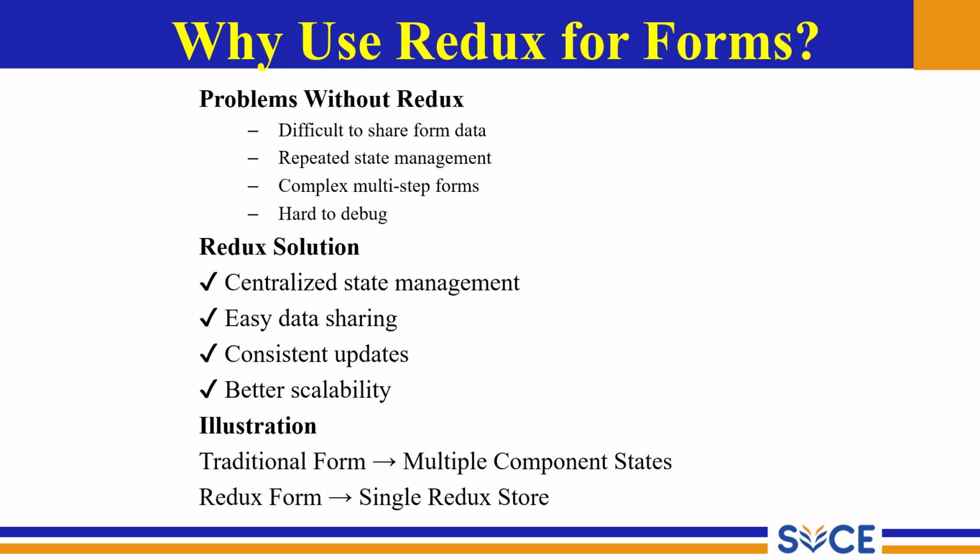Imagine an online admission application. Step 1 includes the personal details, step 2 follows the educational details, step 3 follows payment details, step 4 is document upload. Without Redux, passing data across these pages becomes difficult. Redux solves this by storing everything in one place. Advantages include centralized data, easy debugging, consistent updates, scalability.